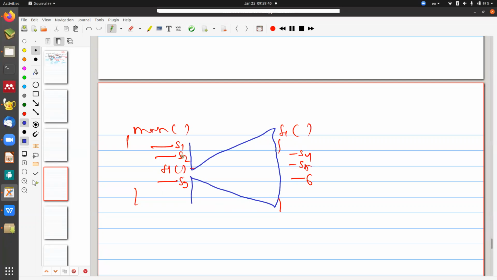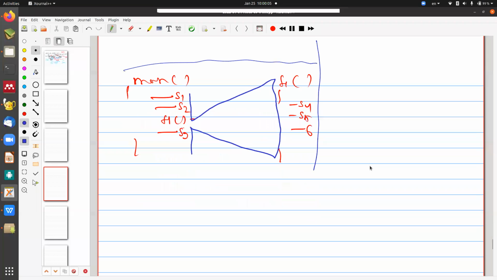Means, if there is a function called main, in between inside another function, when the function is called, unless and until that function gets over, the control cannot return back to the original function. Yes, this is the normal approach which you are following in case of a function call. But how is the thread working?